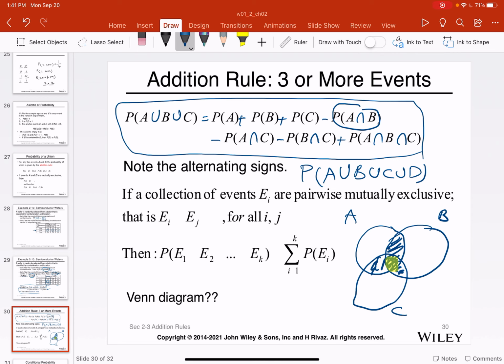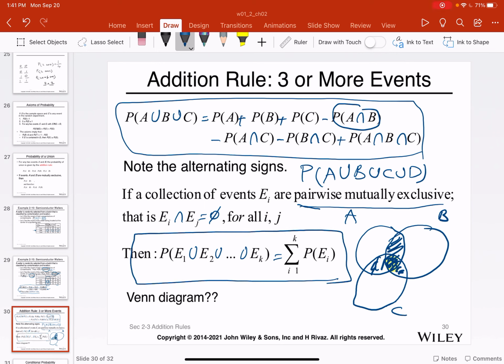All right. So now if a collection of events are pairwise mutually exclusive, that means that event I intersection event J is an empty set for all I and J, then the union is going to be simply the sum of the probabilities. This is an equation that we have in our mind and we often use. We say the probability of this event union that event is the probability of this plus that. But remember that this is often wrong, because the sets are not mutually exclusive. This equation is only correct if this condition is met. Otherwise, it is incorrect. And I've seen many, many times that this equation is used in the exam and in the project, and they're all incorrect.